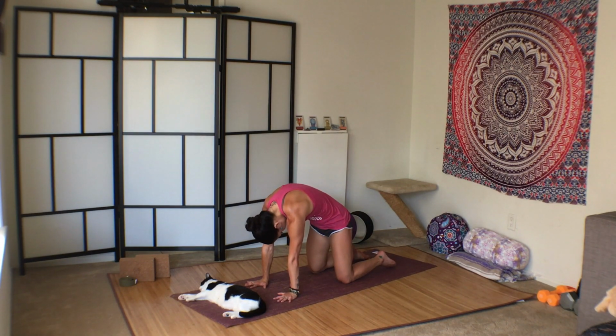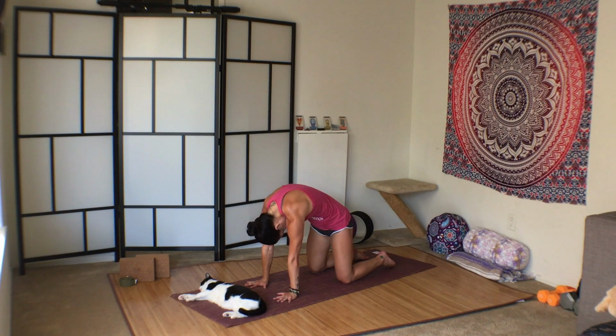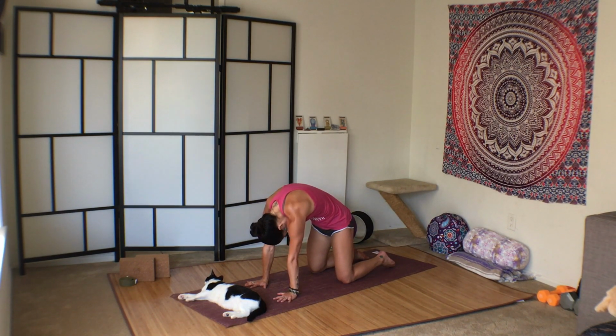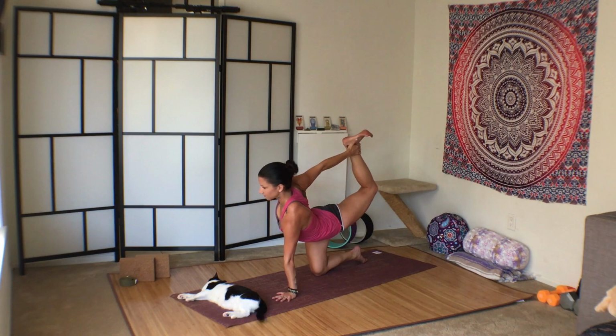Inhale, cat-cow pose. So inhale, belly drops, heart open. And exhale, press through the shoulder blades. Open into cow. Inhale. Exhale, press the shoulder blades, round down through the tailbone. And this time, inhale the right arm forward, left leg back.